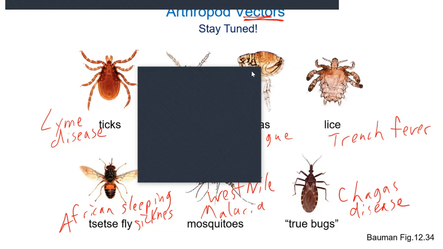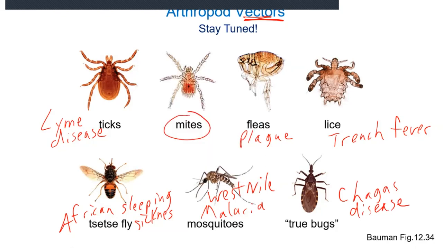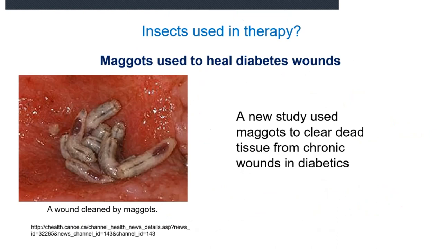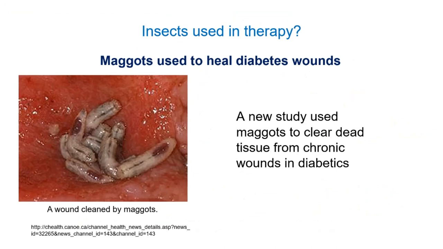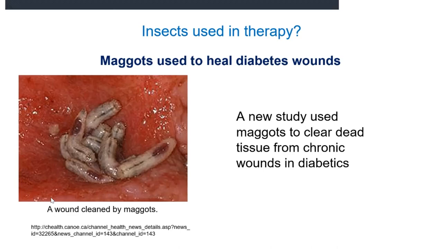Someone comments they're going to feel itchy all day. The good news is it's getting cool and I haven't seen an insect in a while. Can we use these insect things in therapy? There was a news report about using maggots to clean up chronic wounds in diabetics — those wounds with biofilms that are really hard to treat with antibiotics because you have all this dead tissue. Apparently you can use maggots to clean up these wounds — just an interesting tidbit.